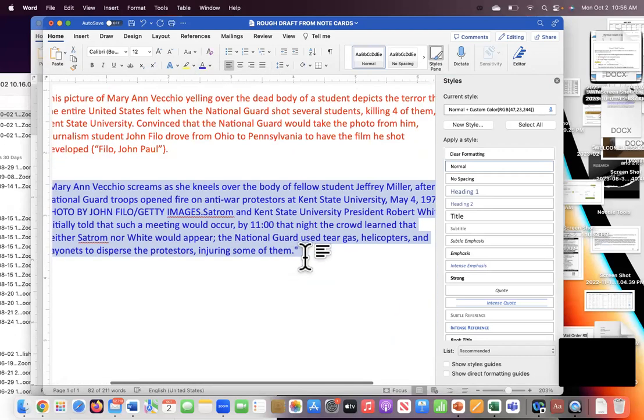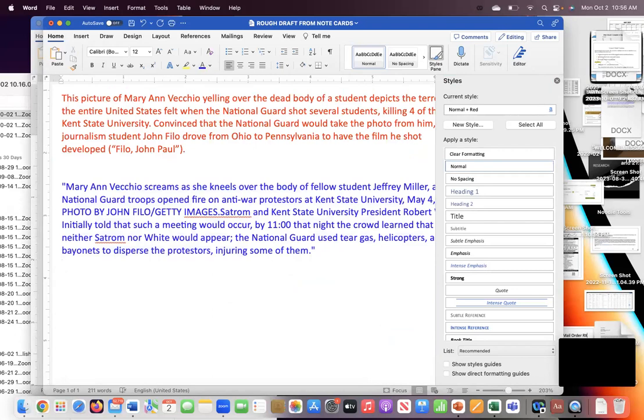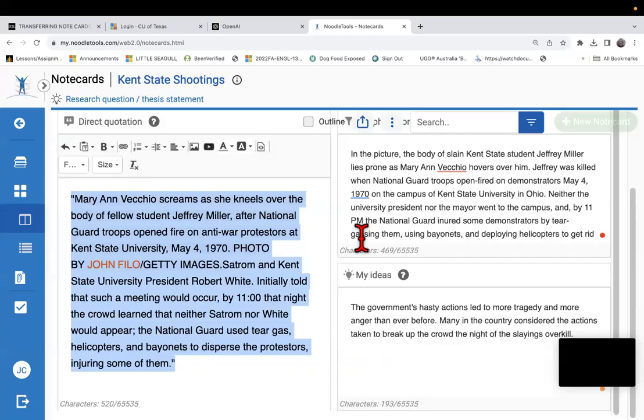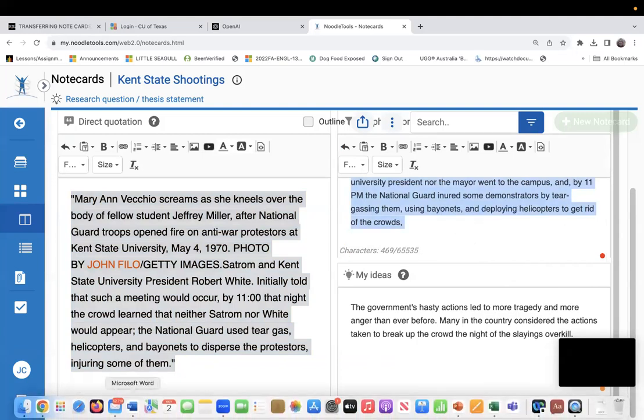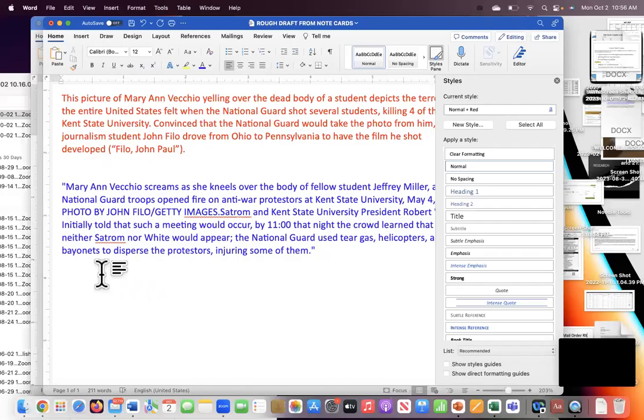Okay. Now that is the quote, obviously, because it's got quotation marks. Now let's go back to this one here. And here is my paraphrase. Going to copy that. Then you're going to go back over here and you're going to put that there. Okay.